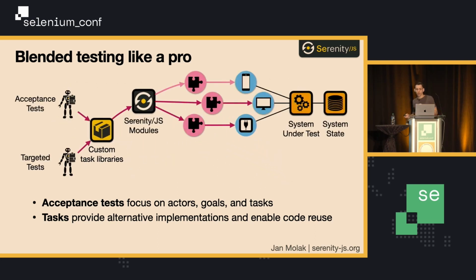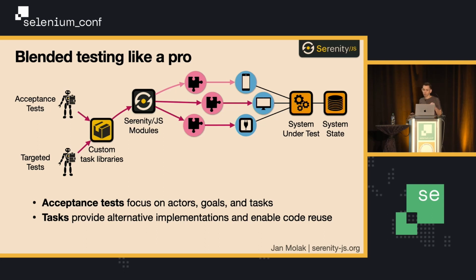Now, another great thing about this model is that it makes it very easy for you to create targeted tests. So you can have some of your end-to-end tests take a shortcut, go through the API, but some of those tests could go to the UI, right? And it's very easy to see which one is doing what, because all you need to do is go to your IDE, your IntelliJ, or WebStorm, your VS Code, just find usages of a function. Now you know what tests do what. Very easy. But it is your choice to decide what interface you want to interact with. This is not something that's forced upon you by your integration tool.